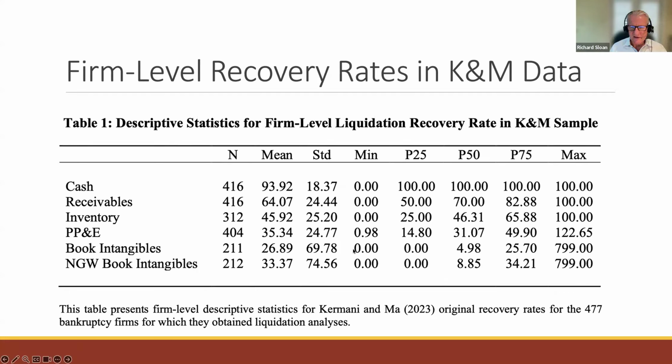But look at intangibles. The lower quartile, 0. The mean's up at 26 or 33, depending on whether you include the goodwill. Let's focus on the non-goodwill at 33. But over a quarter of them are 0. The median is much lower than the mean, and even the median is only about the same as the mean. And then there are some huge positive outliers. Okay, 799%. So at this point, we're thinking, okay, they could be capturing legitimate variation. It could just be a very strange distribution, or something else could be going on here. It could be some accounting explanation for this.